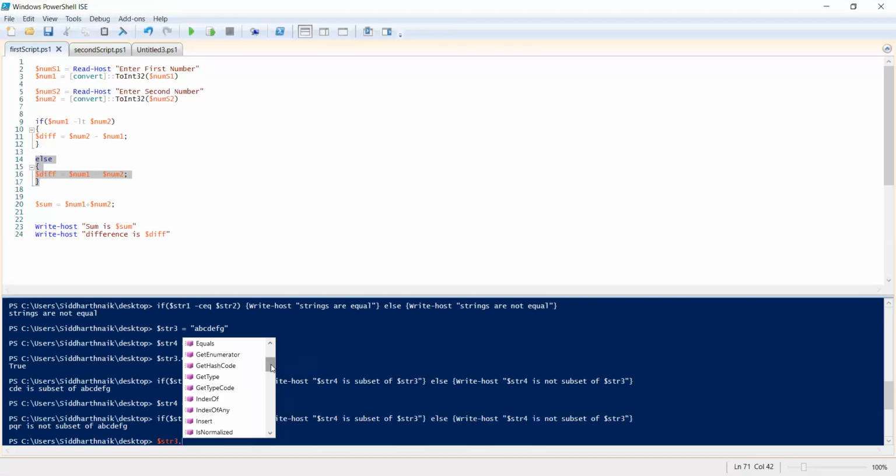I want you to try all these options, because that is how you will understand how PowerShell works, how strings work, how if conditions work, and what different functions I can run on a string. This will be very helpful when we start writing our big scripts.